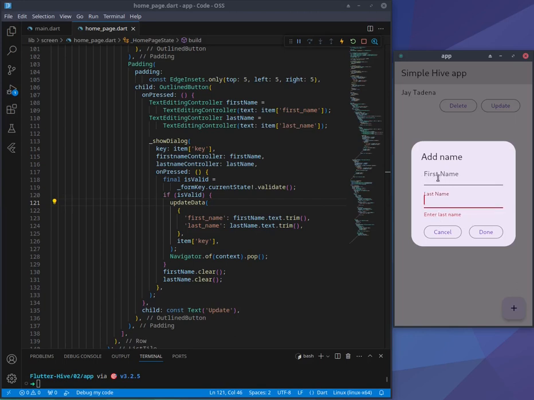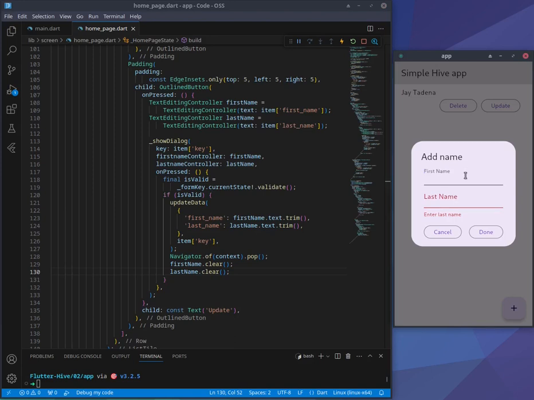However, the first name is cleared out, which means we need to move the firstName.clear and lastName.clear. So we're going to move this code inside here.